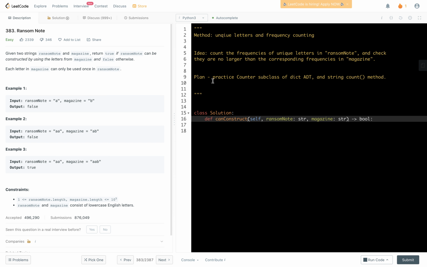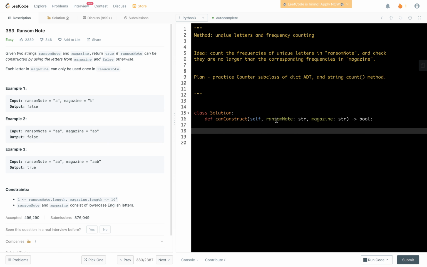Our plan here is to practice the Counter subclass of the dictionary class in Python, and also to practice the string method called count. With that said, we can directly go to the code for this problem.